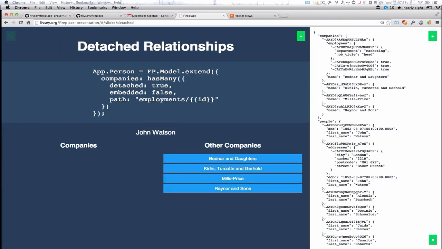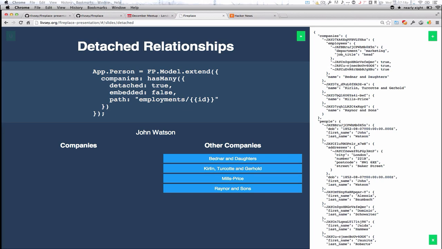Because of the structure of Firebase being one big JSON tree, sometimes you want to store things in different orders based on some kind of property. You want to store multiple indexes, maybe for an individual association. So here we're going the other direction, from a person to a company, to say these are the companies that I work at.